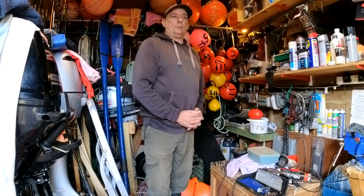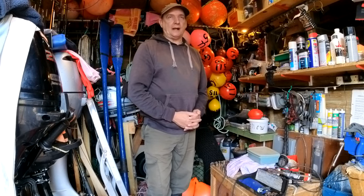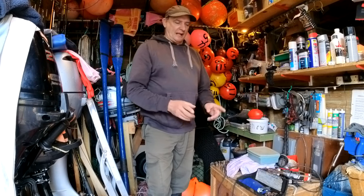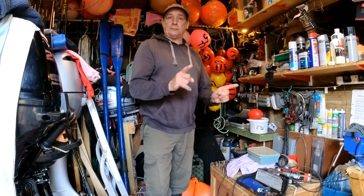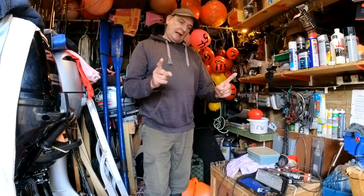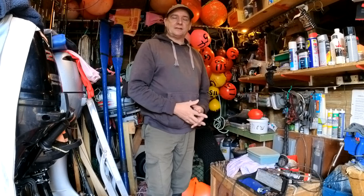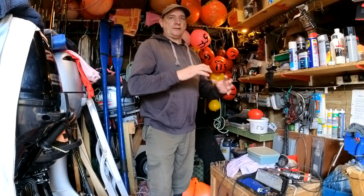Now, we caught a few other fish which were down there as well. There was a few pollock, if you could get through the mackerel, and we had the odd bass, but they're only little tiny bass. I think they're actually mixed in with the mackerels. I've had this before where you mackerel fish and you're getting mackerel, big mackerel, but you're also getting little bass, sort of the same size as the mackerel. So I'm sure a lot of these fish do shoal together.